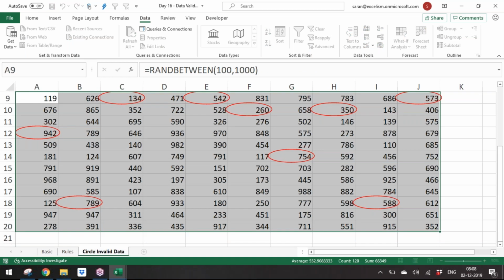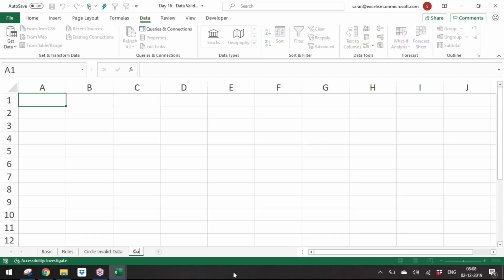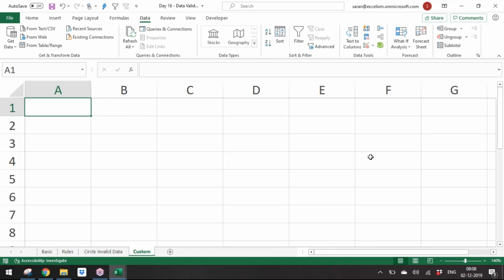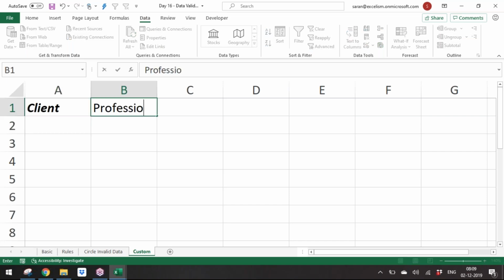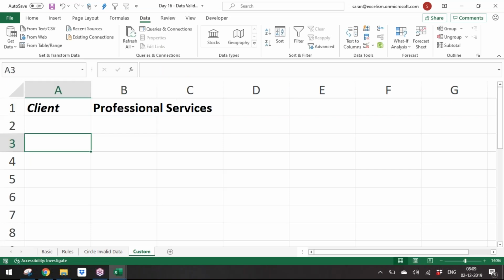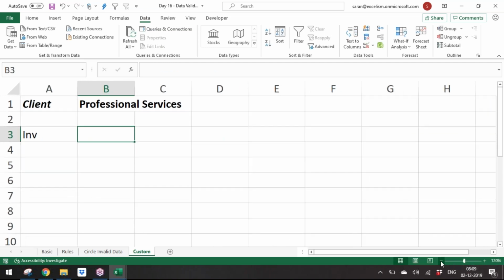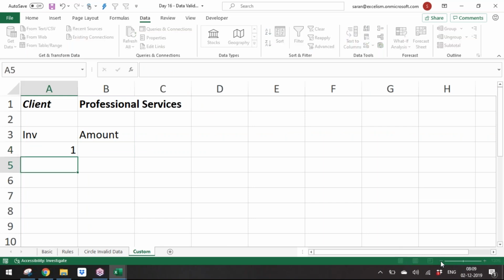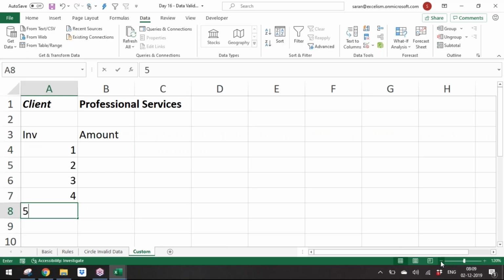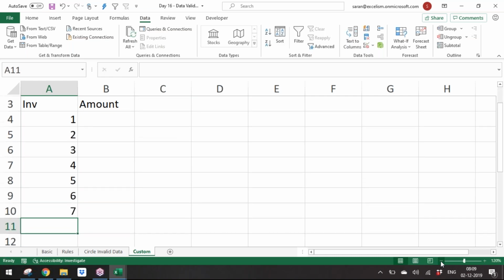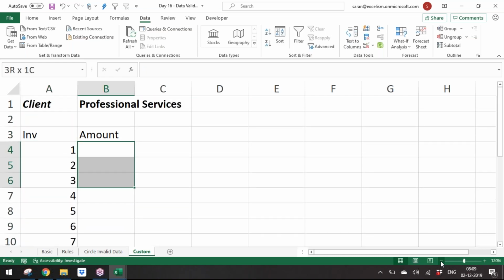Let's look into the custom. As already we started covering custom because based on the formula we started taking. Now please concentrate. Let's say for example, a vendor is there, a client is there for me. He is providing the professional services, right? I need to give the professional charges. So all his invoices, my staff is maintaining in a spreadsheet format. So invoice number is there, amount is there, 1 2 3 4 5 6 and so on. Now let's say this is the area.